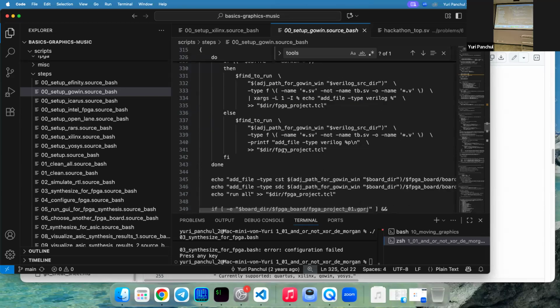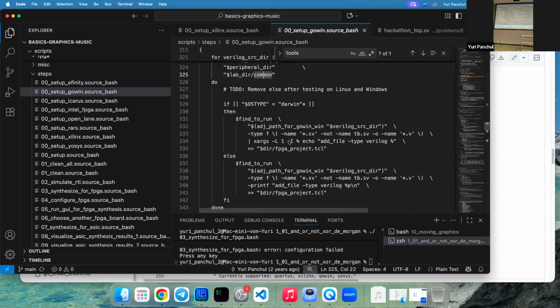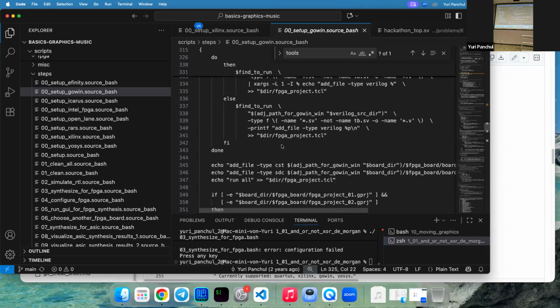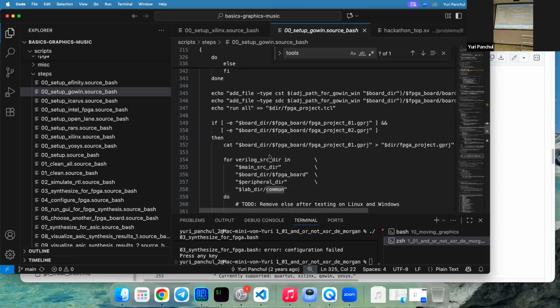So in a loop, we go there, get all these files, and put them as add file. Here it would be better to use printf, not echo, but fine, because initially this file was written not by me but by two other people, and then I edited it, but echo is still here. So we put echo and create a file called FPGA project tickle.